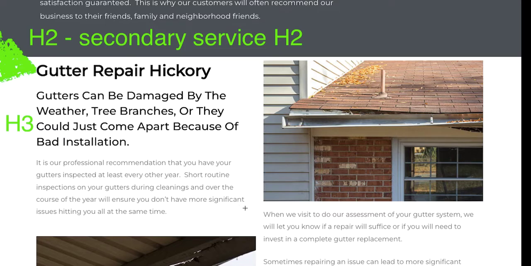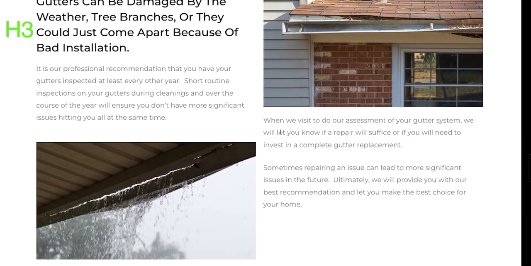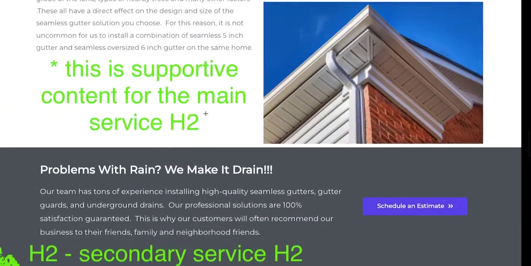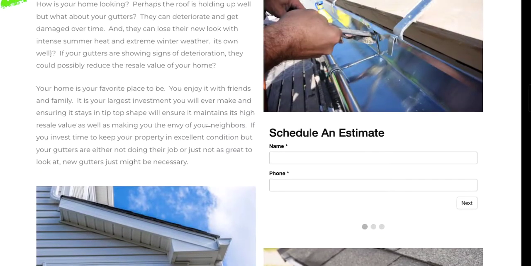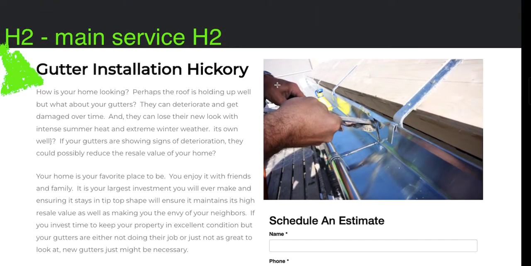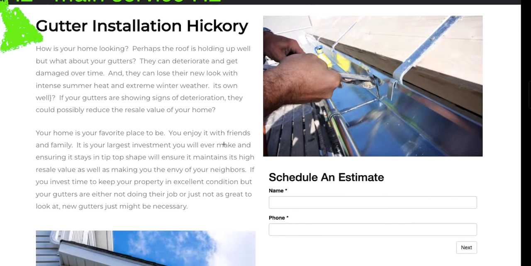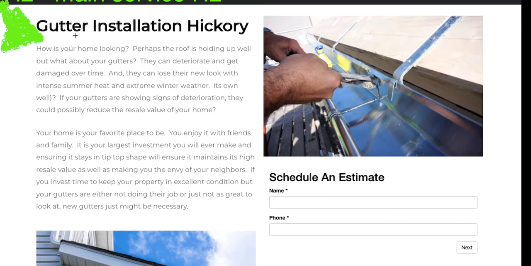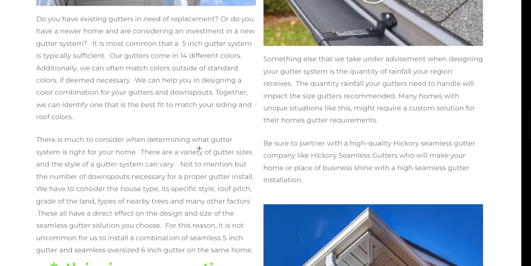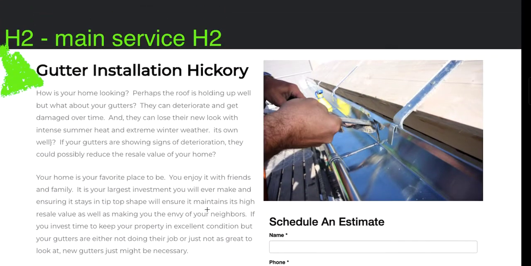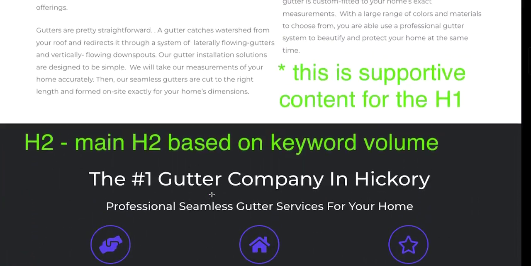They click on a link here that goes to more content on the gutter repair service page. Same thing here. I would cut this down if this was an actual 5-page website. I would only have about this much content for gutter installation and save the rest of it for the gutter installation page. And I have a link that says, learn more about our gutter installation services here.